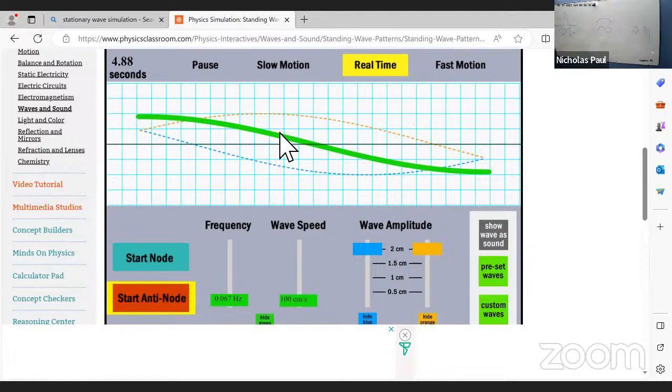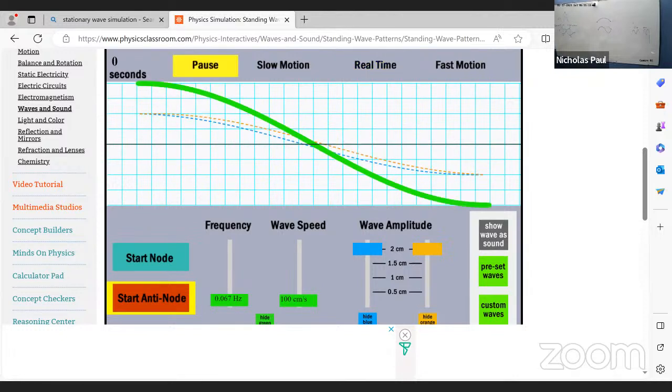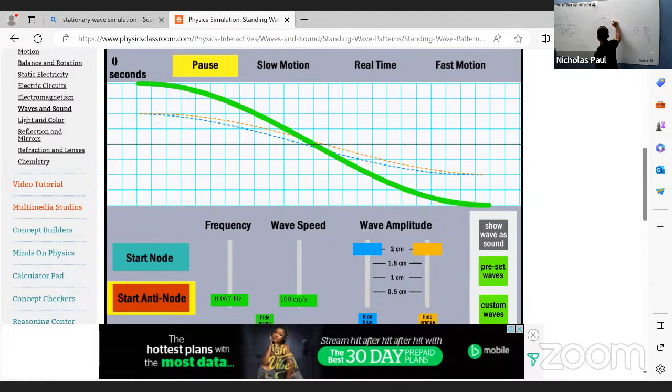Watch out there. Let me pause it for you right here. Look at that first harmonic here. That's one. Look at that first harmonic here, right? You have an antinode on one end and an antinode right next to it. You recognize that? Right? So here was a node, an antinode, and then a node. Here's a node, antinode, a node, antinode, and node. If you look at the diagram there, it looks something like that. And it oscillates in between here.